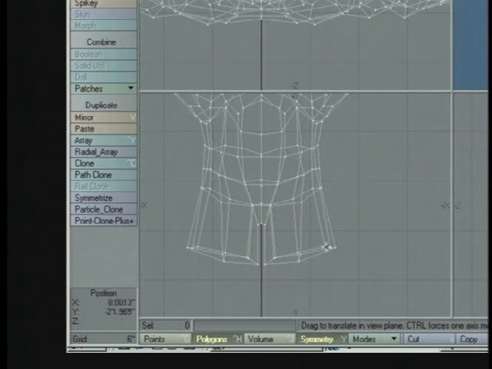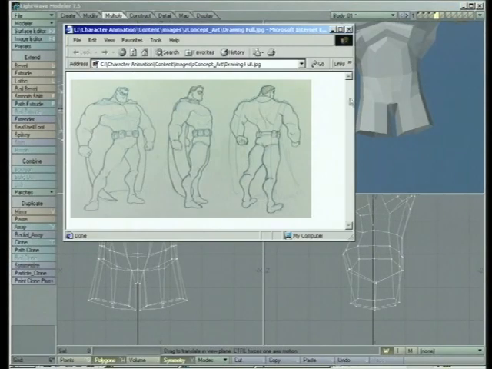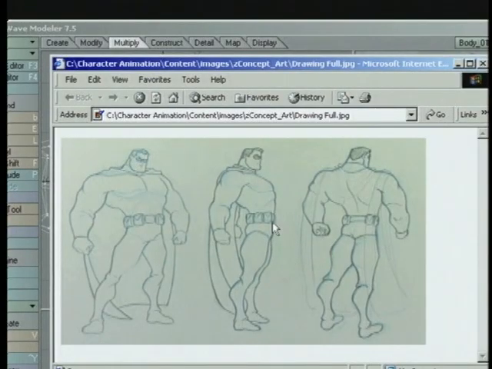I'm going to keep his legs relatively straight. Let's take a look at the concept art again. You can see the angular nature of the art, and you also see that in each of these poses, he's standing heroically. So back's arched, legs are back a bit, spread. And all this is what you would call a pose.